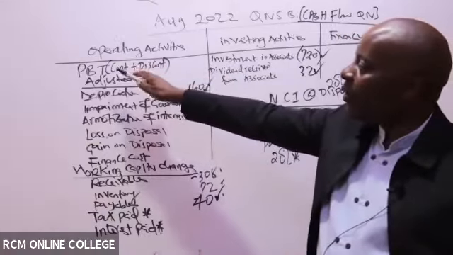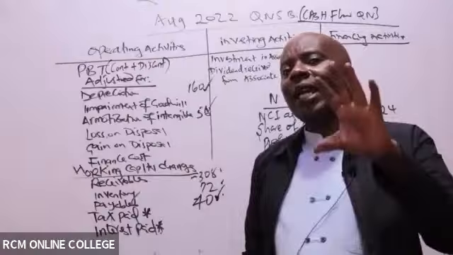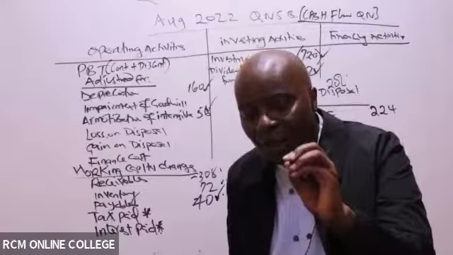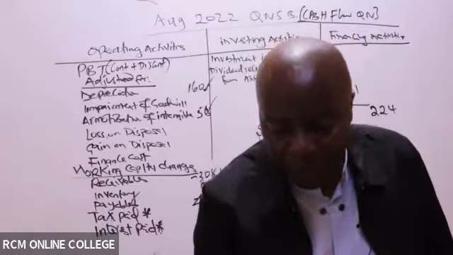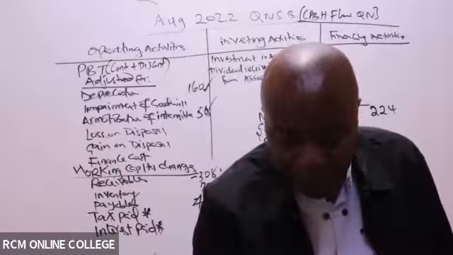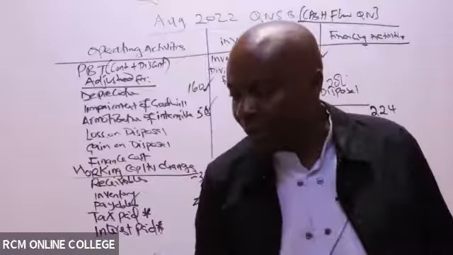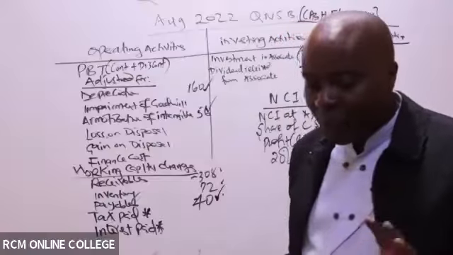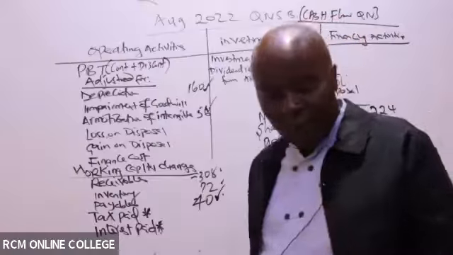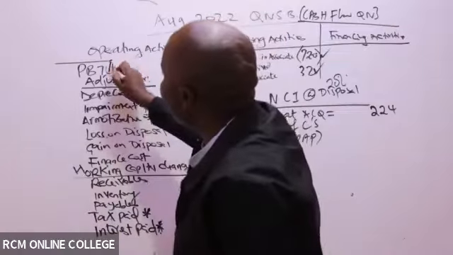Let's come back here. What is our profit before tax? Go to the income statement, ladies and gentlemen. Give me the profit before tax, not profit for the year, but profit before taxation. How much are we seeing there? 1464. And remember, this 1464 is for what year? For the continued operations. So we have here 1464.